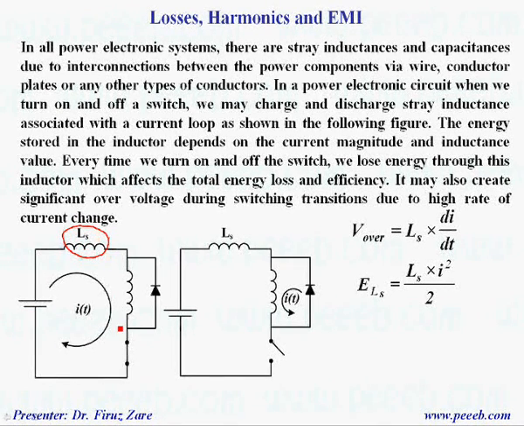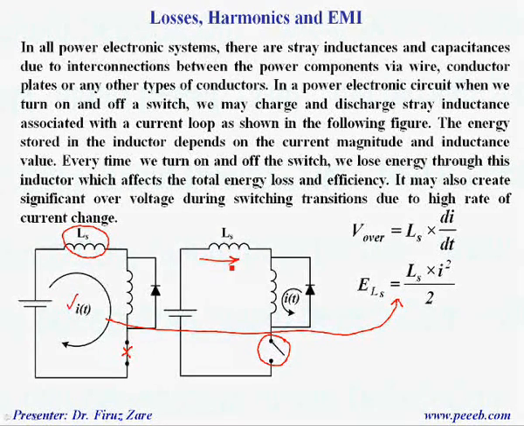So once we turn on the switch, we have this current through the inductor. So suppose that the current is given by this equation. So we store energy in this inductor, and once we switch off, that means the current through the inductor, these amperes, that means we actually lose this power.